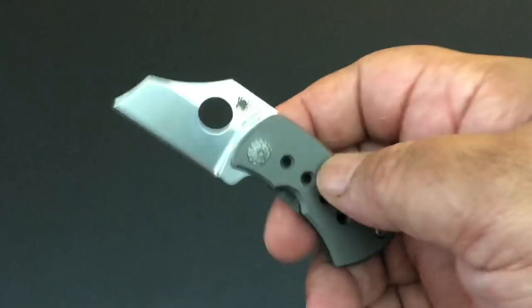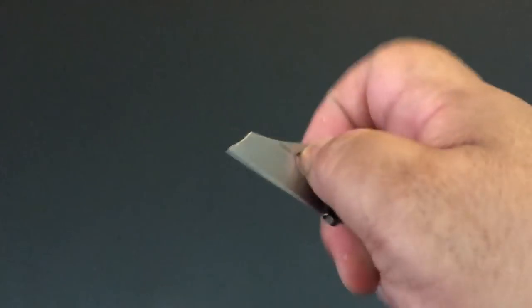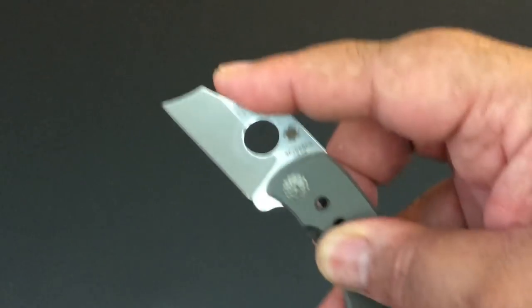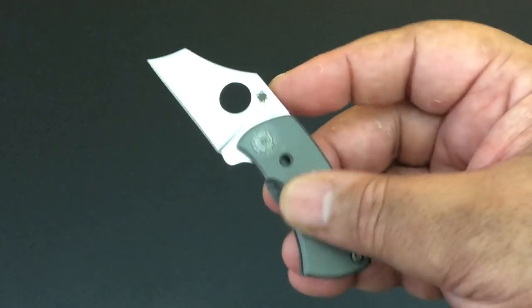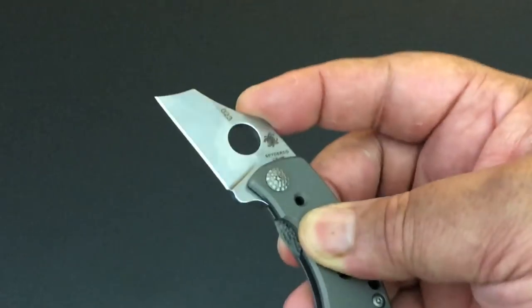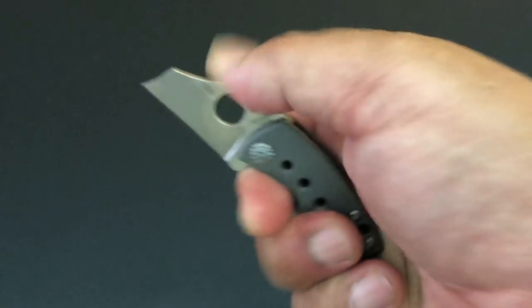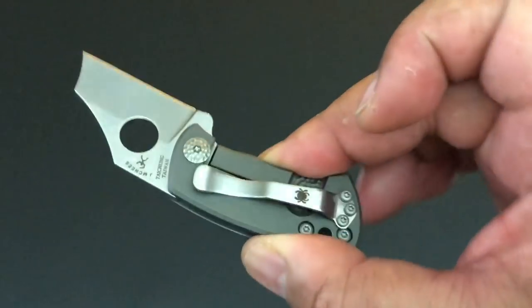Great steel — CTS XHP steel on it, which is really nice. It's a Wharncliffe blade, so of course very easy to use. I also love the shape of the blade. Easy to get your finger on top and really do some work with this small knife. I like small knives — 2.5 inch, 3 inch — but this is 1.5 inches. It's legal everywhere. I love how they have the little guard here so you don't slip up. No jimping. But for this little knife, Spyderco even early on had a range of knives that they call their little big knives. This here is a little big knife.